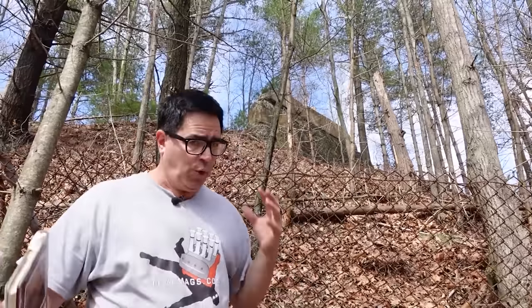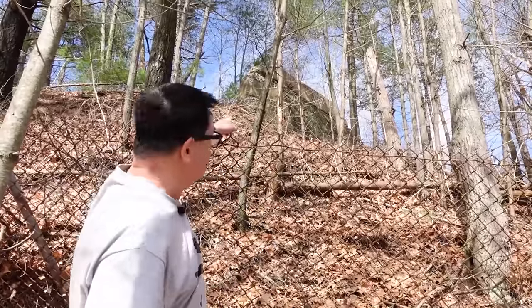Continuing the story of the Central New England Railroad — that thing right there over my shoulder is one end of that proposed quarter-mile-long cast or steel bridge that was going to be built in 1912, 1913. The Canadian Grand Trunk Railroad — not to be confused with Grand Funk Railroad, singers of 'We're an American Band' from the 70s — wanted to take on the Boston and Albany Railroad. They couldn't use the same right-of-way, so they had to go over the Quabog River, and this is the way they were going to do it.